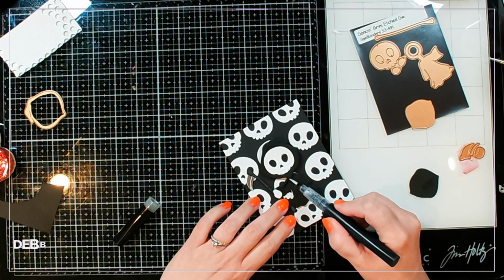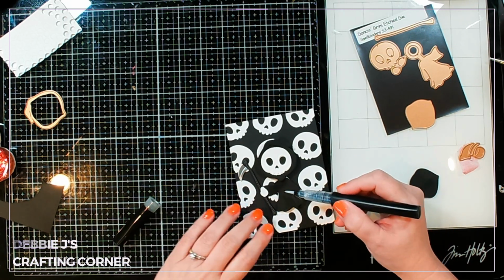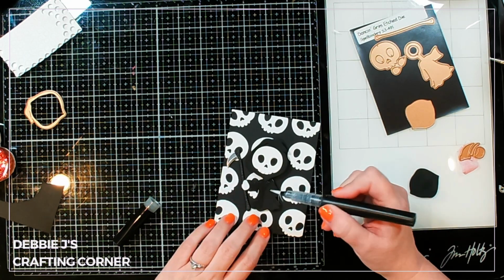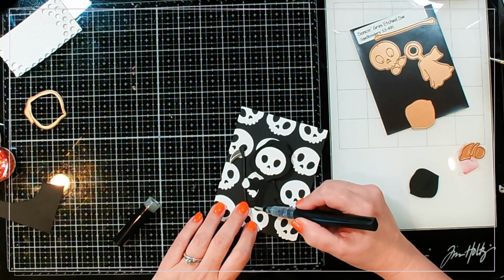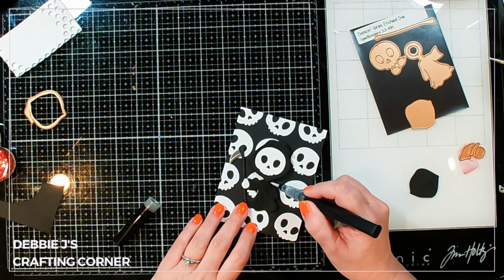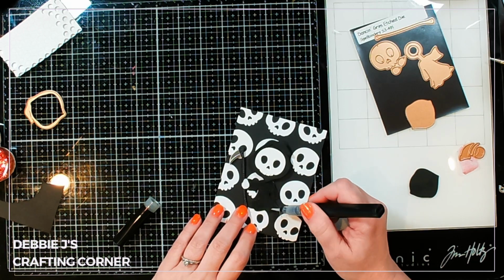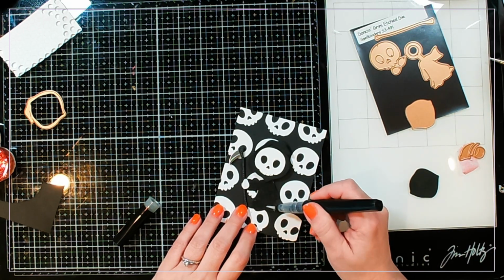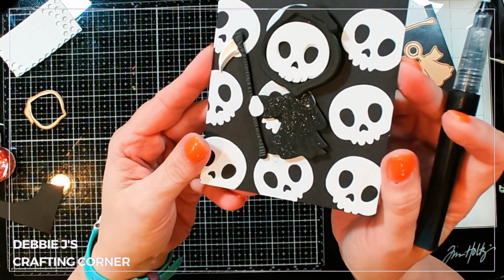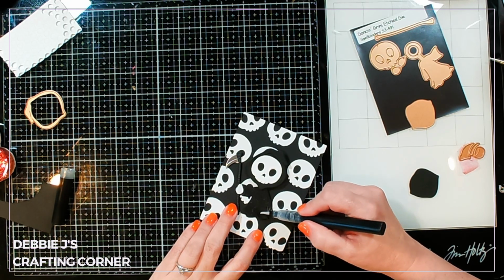So I decided that the black is just mixed in too well, so I am going to give him a shimmery robe. And I'm just using some Spectrum Noir Shimmer Pen. Now this is a pretty old one. It's been refilled at least once, which I am happy that there are refills for it. And this is going to give him that little bit of a glittery, shimmery look over the top. So see if you can see that. Yes, I think that's going to look awesome. And since the back I'm having as matte, it's going to look awesome.